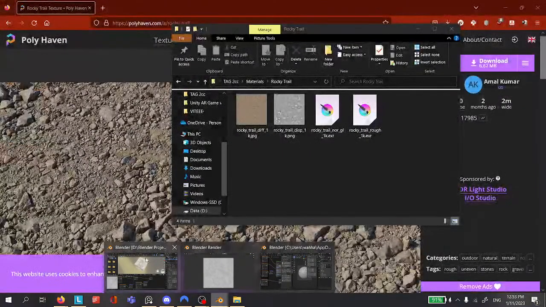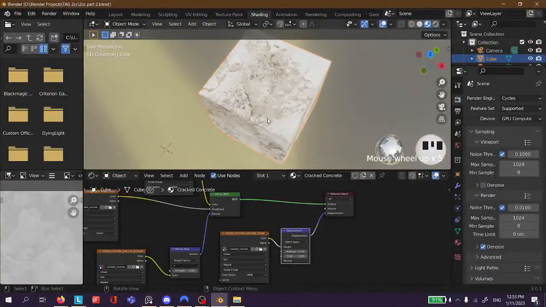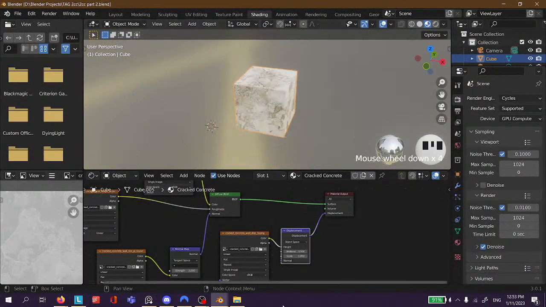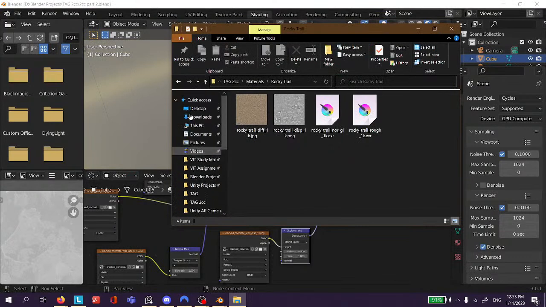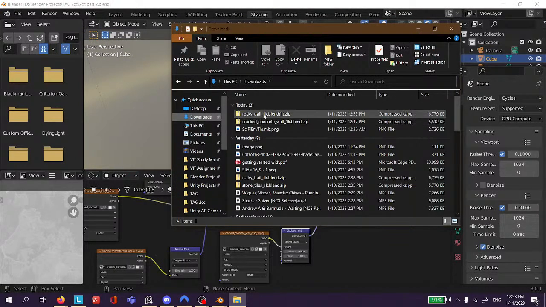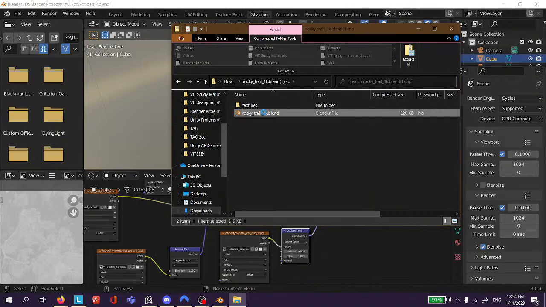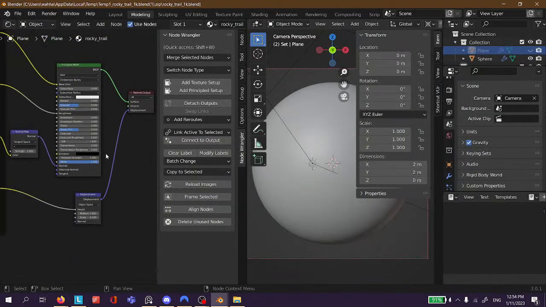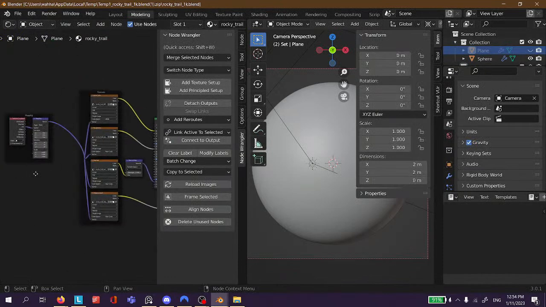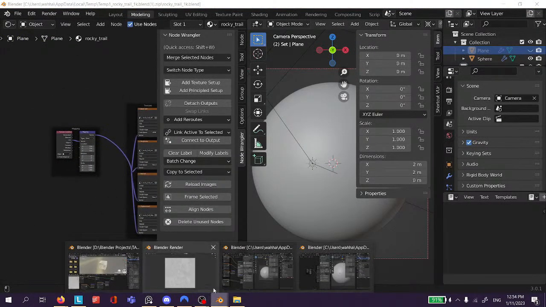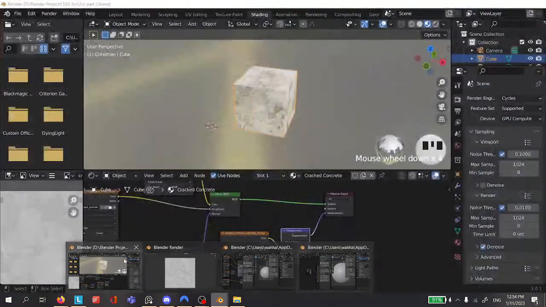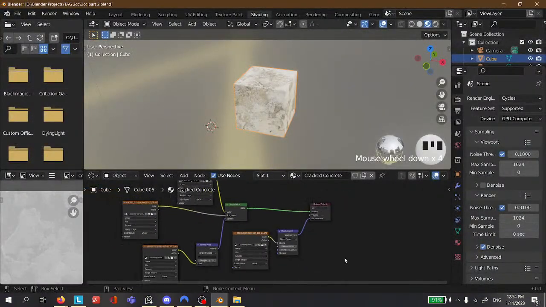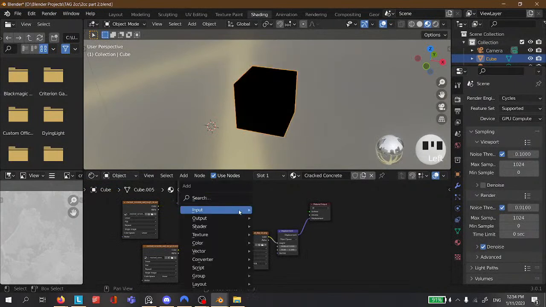You can do the same thing that we did earlier, or actually I'll just open that up and show you the blend file. So rocky trail blend. Okay, this one also applies it to principled BSDF. Okay, maybe we needed to do that. Let's get rid of the diffuse.